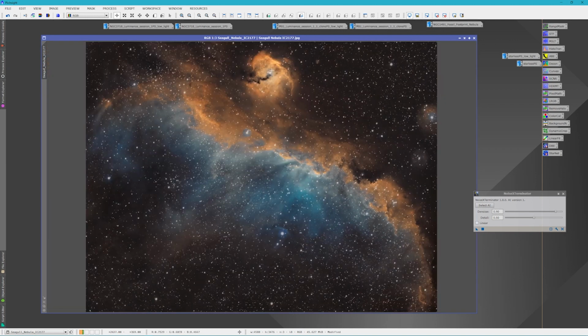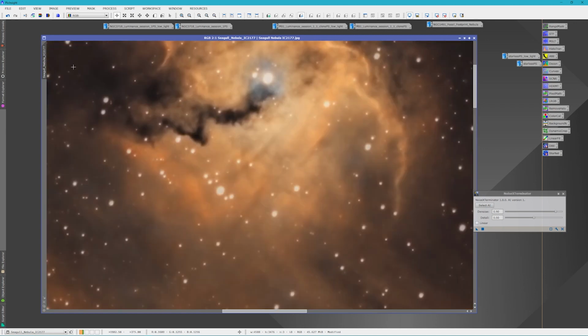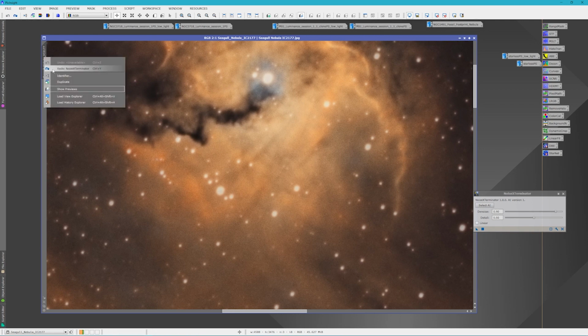You can also zoom in on the head portion a little bit more, and I'll undo, and you can see the grain immediately pop out at you, and then redo, and it's pretty much gone. I ran this with the sharpness or detail on the NoiseXTerminator turned up to 90, and it doesn't seem to have affected anything. I didn't get any rings around the stars or anything like that. For the most part it seems okay, but I don't see a huge increase in any kind of detail either. I was looking through these lines and the ridges of this dust cloud, and I'll reapply it. There's a slight change, ever so subtle.